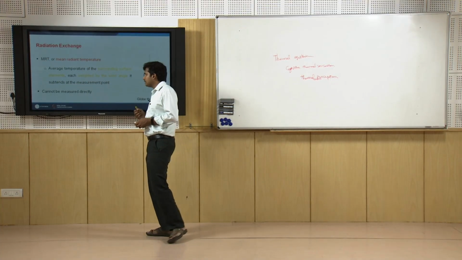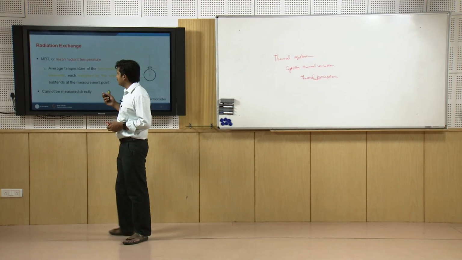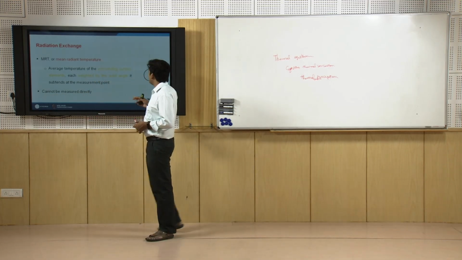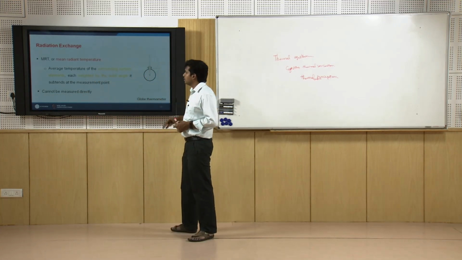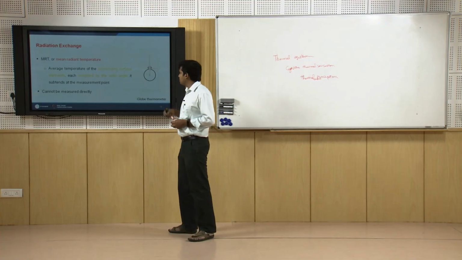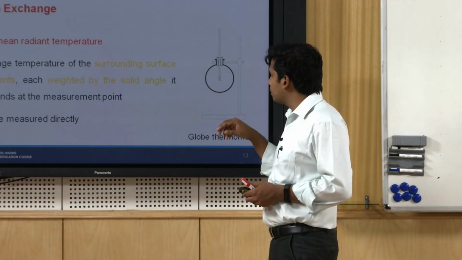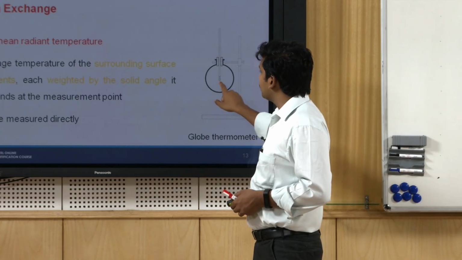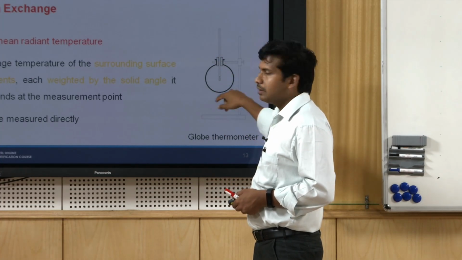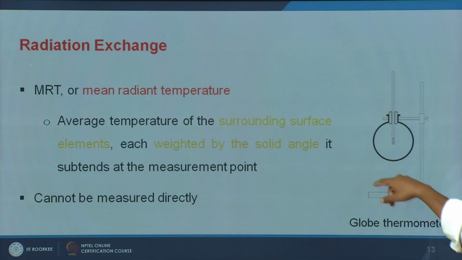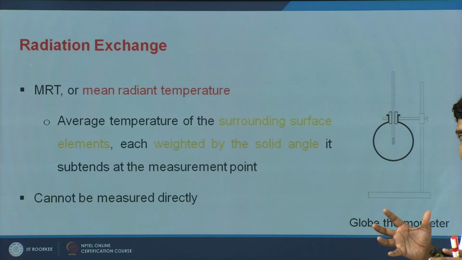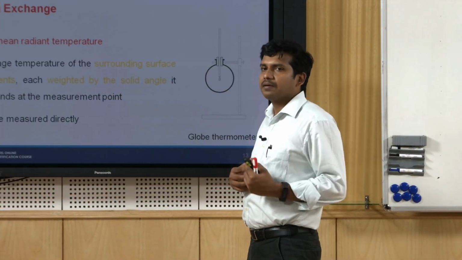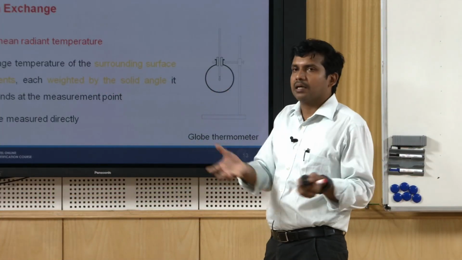One thing we must understand: MRT as a parameter is mostly not directly measurable. You actually derive it using another term called globe temperature. We measure it using a globe thermometer. We studied this in school as well. The conventional way of measuring is keeping a mercury thermometer inside a copper globe. It's matte black painted, like a perfect black body, like a heat sink. It absorbs all the radiation from various surfaces. You put this thermometer inside the copper globe.